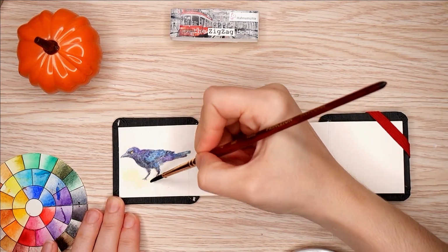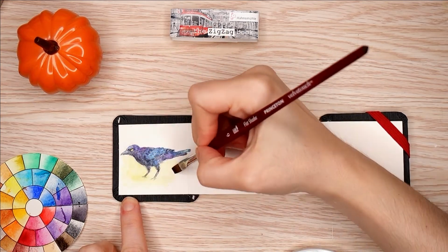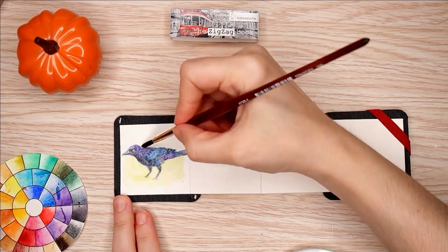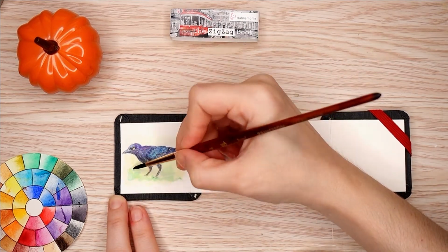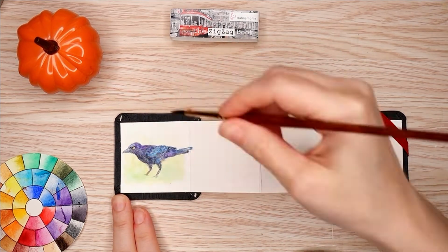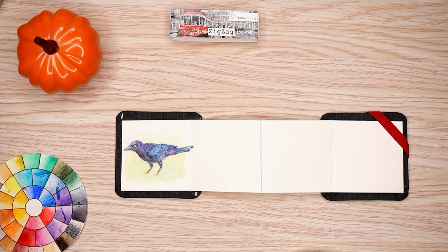Oh, these are also the birds that, if you saw my sketchbook tour of the Etchr A6, these are the ones that nested in my palm tree. The nest fell out. We were able to save 2 of the baby birds and put them up in an Easter basket, and the parents were definitely willing to take care of them after that.